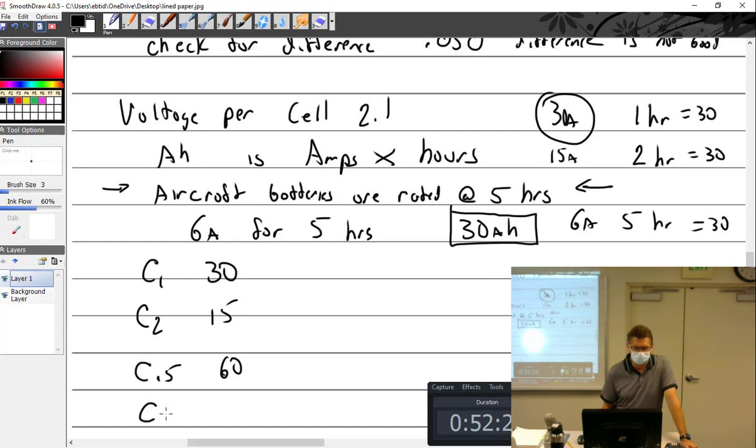C.5 and the C.1 is. Oh, wait, no, something's not right here. You guys are yelling out wrong numbers to me. Wait. C.1 is what? 3.0, correct. So 0.1. C2 would be 60. 60. There you go.